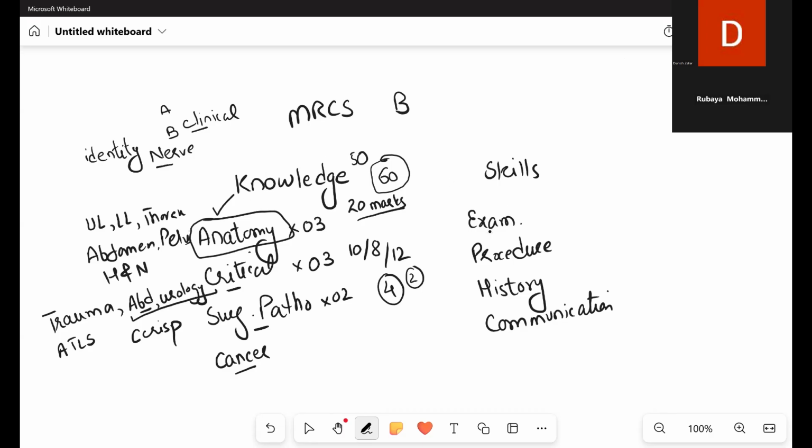Now comes the examinations. You're going to have three examination stations, two procedures, two from the history, and two communication. In the examination, you will be having examinations from the cranial nerves in head and neck to ankle examination in orthopedics. Like, there is complete body examination. Every examination could be tested. This includes abdomen, cardiology, respiratory system, CCrISP protocol, the varicose veins, appendix. There are lots and lots of examinations.